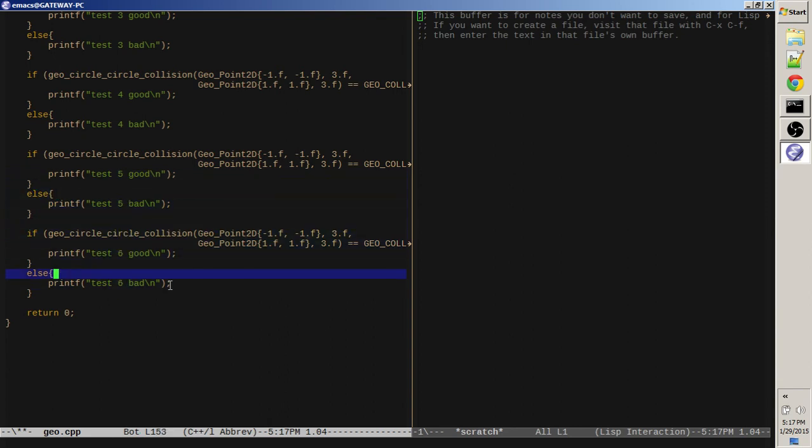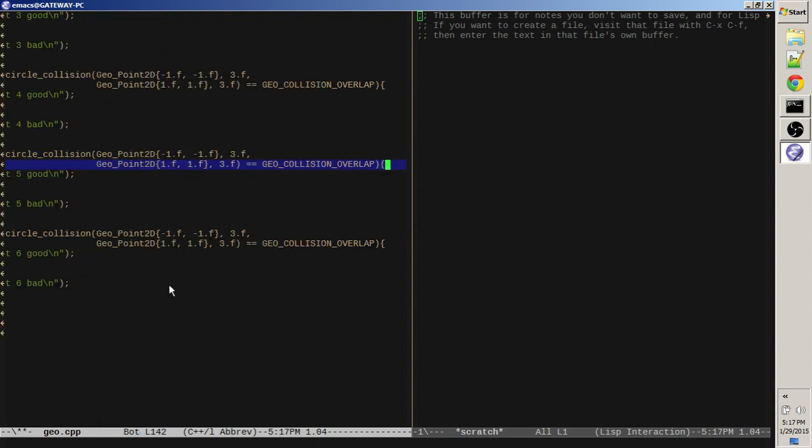Now, we need these to be tangents. Okay, so the distance between these won't be nice. Let's put this at 2, 2.